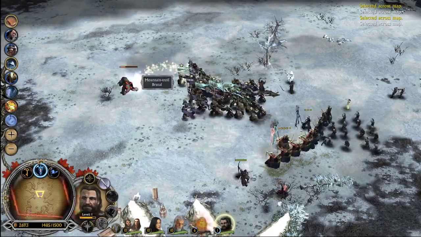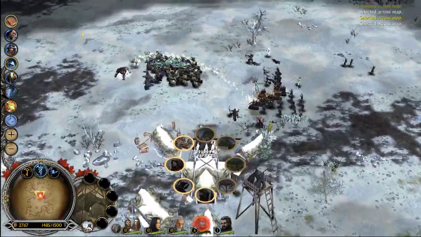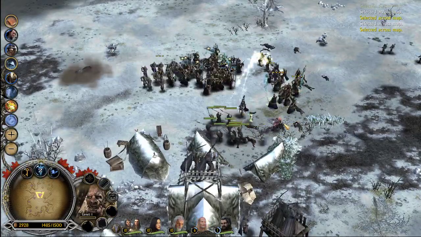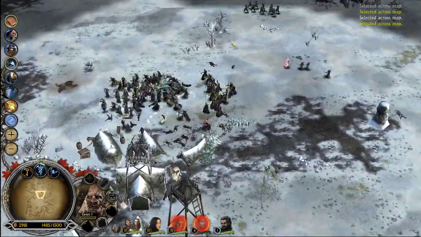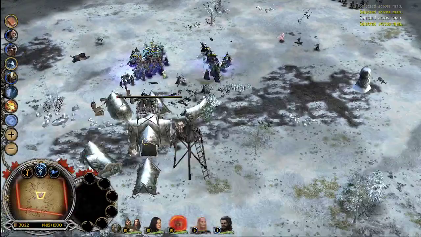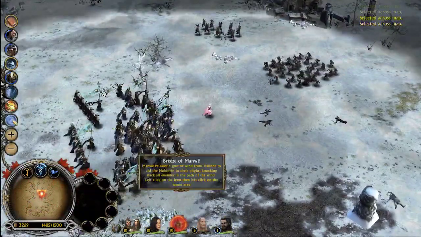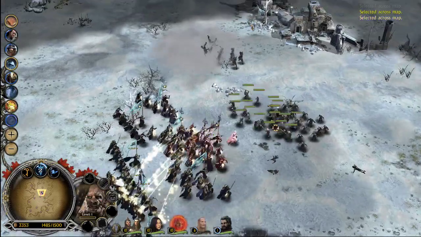Right, another strategy with Imladris is to go more Dunedain focused. But that's better against factions that don't like spam. You want the Dunedain specifically for early archers, because they're cheaper with all the hobbit farms you can make, against factions that don't have cavalry.